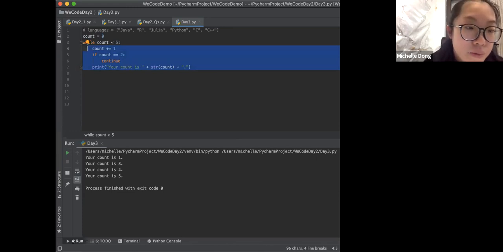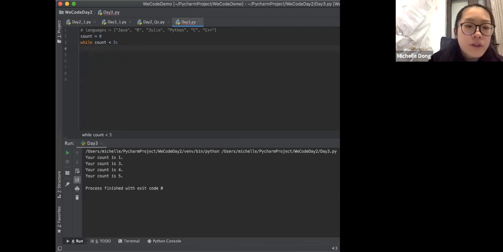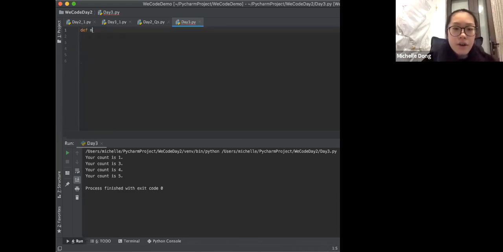And also some functions do not need to have a parameter, and also it has a return statement, but you don't need to add the return statement all the time. And what I will also talk about is that you can define something like this. So we can have a name function, and here it's all the same.